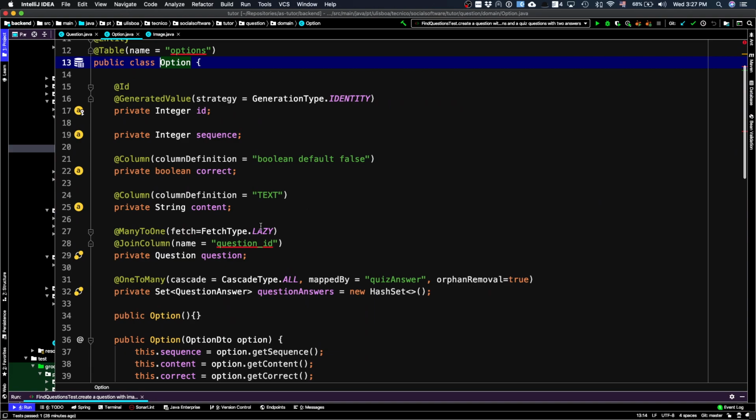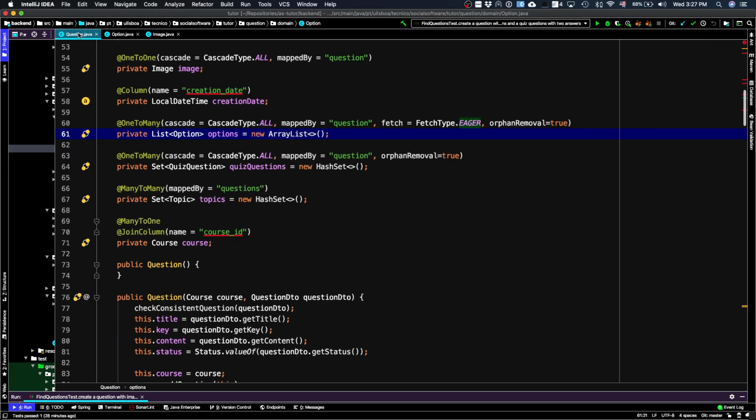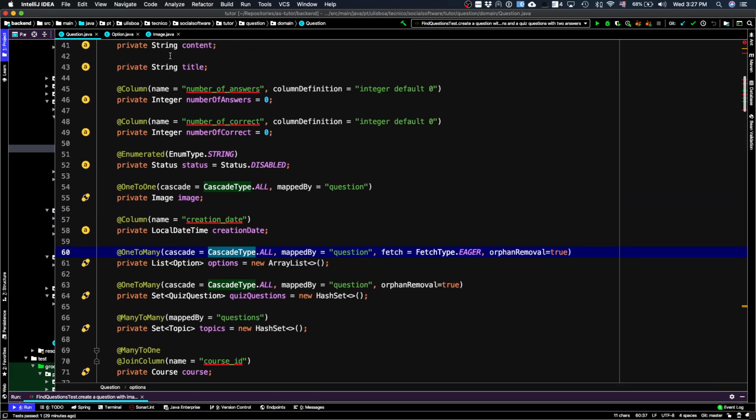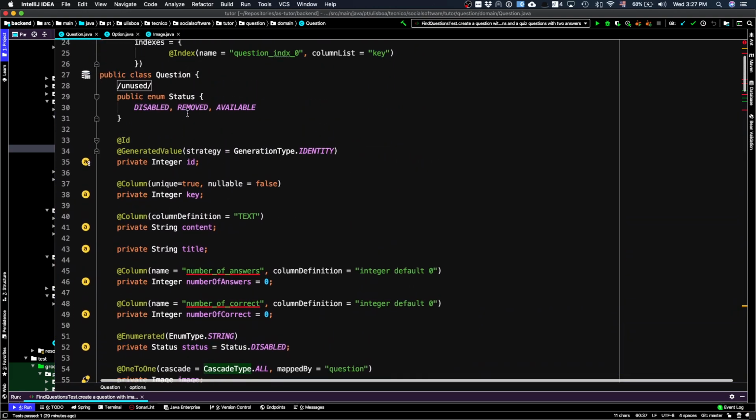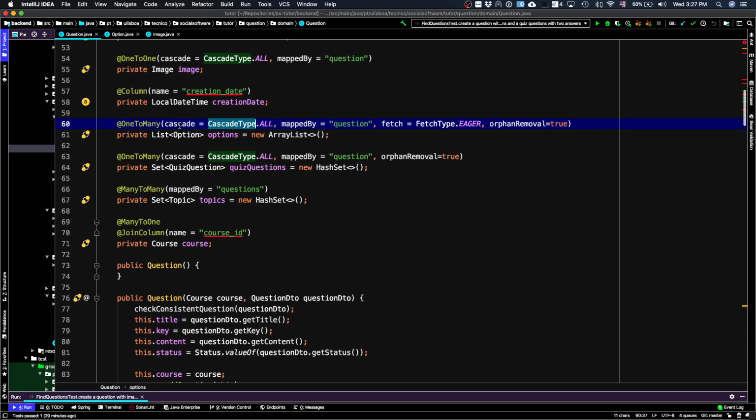Another thing that I want you to see is this cascade type. Why is this cascade type relevant? What I'm saying here is that when I create a question, I automatically associate to this question several options, and the options are created as well.